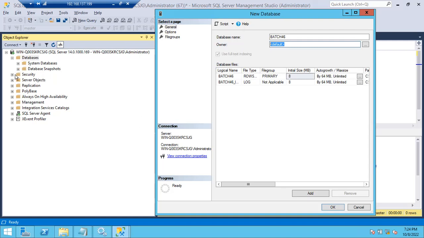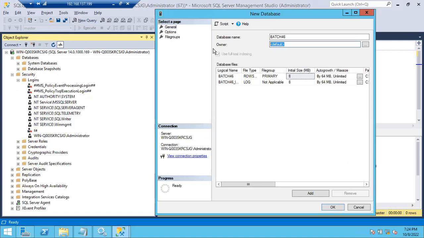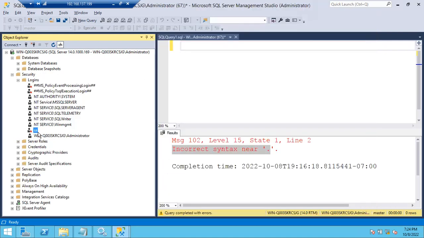If you see here under security, one login called SA login. This will be owner for all the objects. Why? Because SA is the permanent login, guys. No one can delete SA login. Of course, this was disabled. I'll tell you how to enable it and all. Nothing to worry. So generally, if you gave me as an admin, imagine I am Shanmukh.